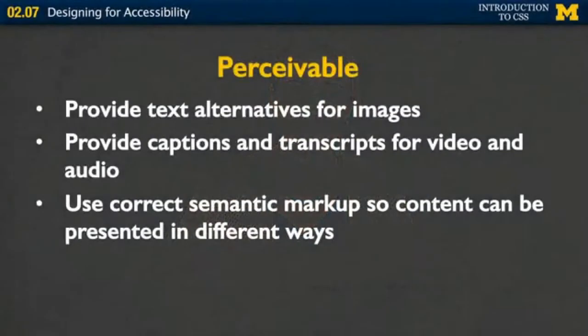Make sure you're using correct semantic markup so that content can be presented in different ways. I want you using that nav tag. I want you using the figure tag instead of the image tag. What tends to happen is that people have code they've already written and they want to be a little bit lazy and not have to change their HTML, because when they do, they have to change their CSS. Go ahead and make that change. It's really going to be worth it.